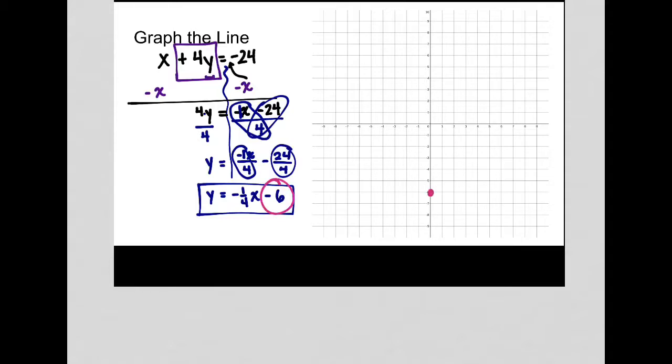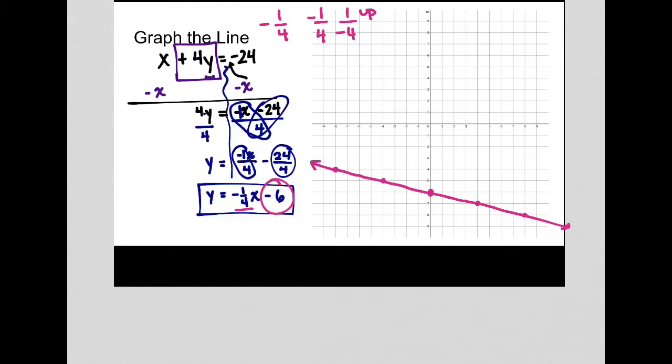So I go down 6. And then my slope is the coefficient of x. It's -1/4. Now with our slope being -1/4, we can make that -1/4, or we can make it 1/-4. So that means that it goes down 1, right 4, and we keep doing that till we run out of space. And remember, always do that from the y-intercept. Or we can go up 1, left 4 from the y-intercept and do that till we run out of space. It should keep the same line, and if it doesn't, you're not graphing it correctly.